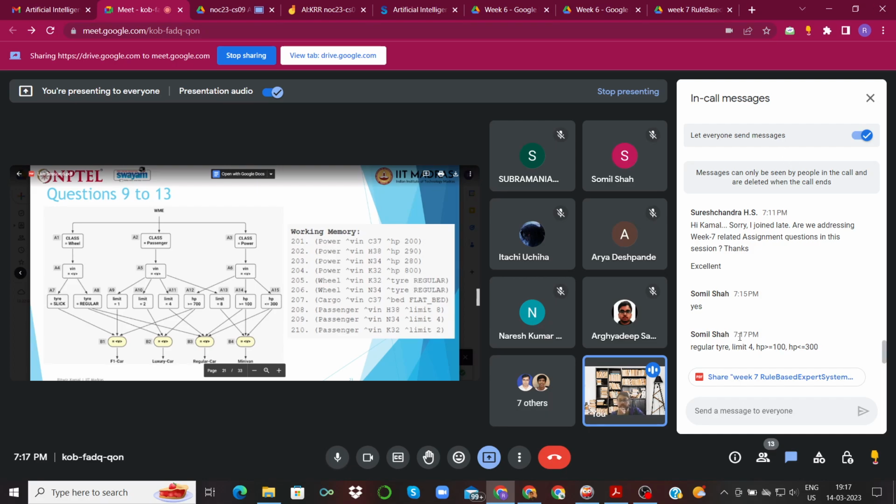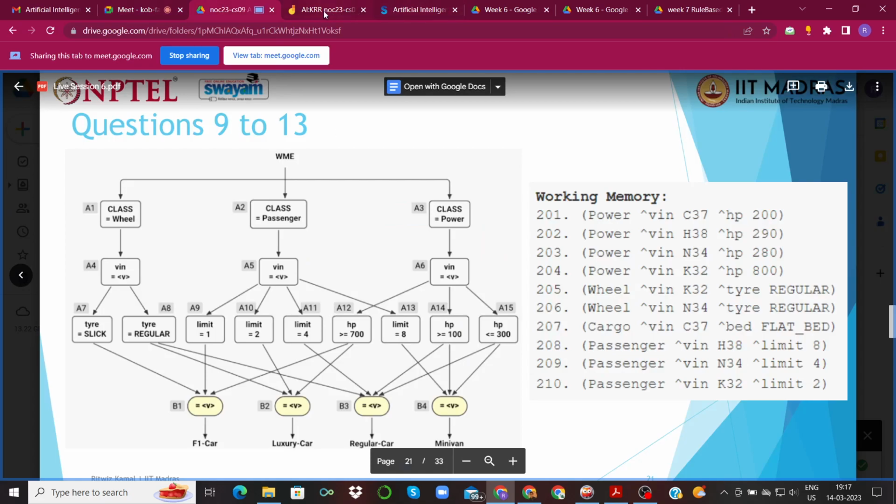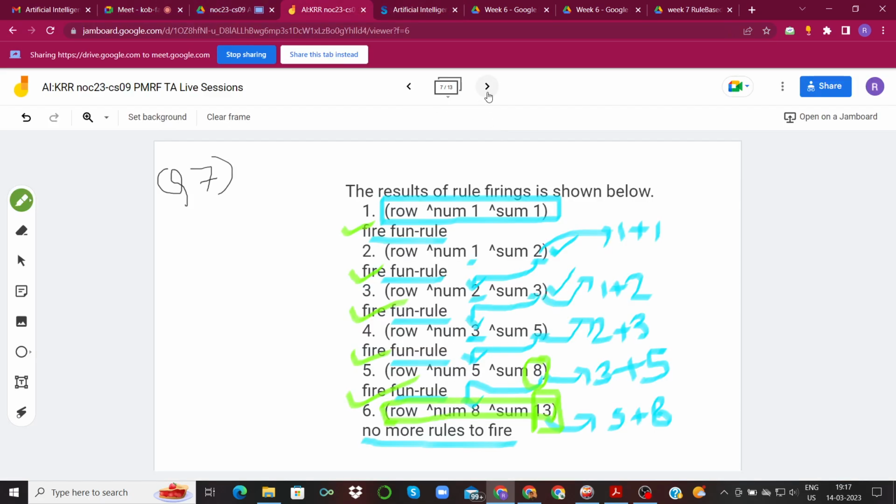Somil says that the conditions that need to be satisfied are, okay, let me shift to the Jamboard actually, that will be more clear.